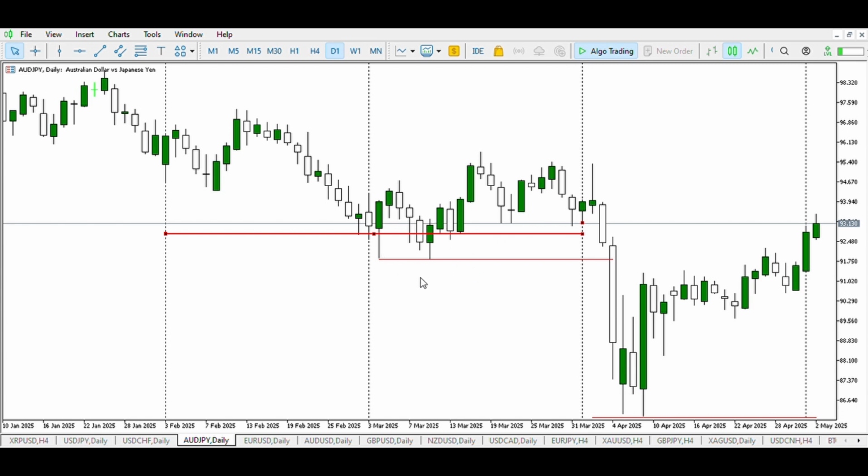So whenever price breaks it in a liquidity manner, we have new buyers introduced. That's why you can see in this zone, as price broke it, price went up a bit before it began to retest this support. So once price breaks it in a liquidity manner, price tries to find a stronger support.